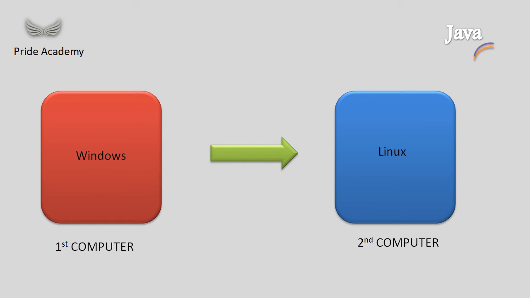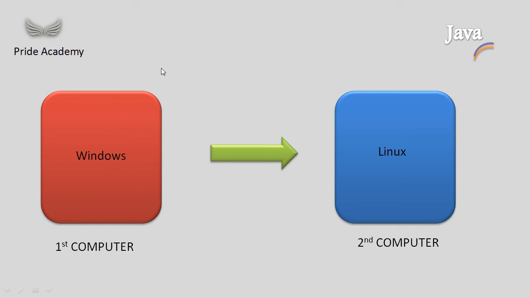Now there are some languages which are known as platform dependent languages. Obviously, platform dependent means that those languages depend upon the operating system. One of them is the C language. Now let us assume that I develop an application, a piece of software, in the first computer, which has the Windows operating system. Then I execute and run this program, and the application will execute and I will get the output.